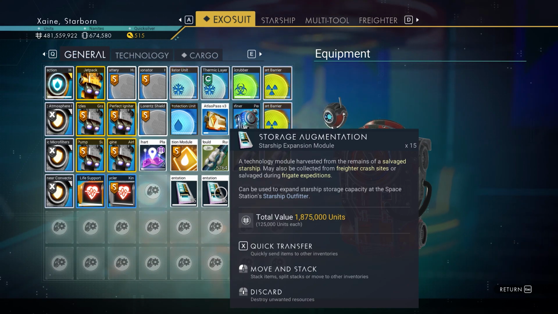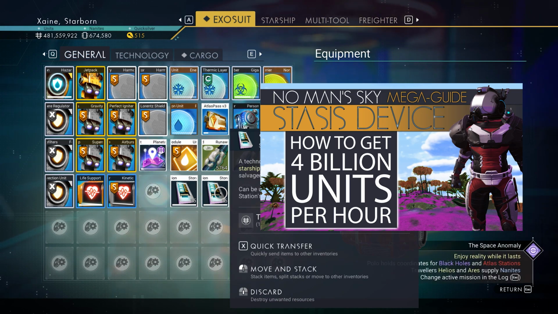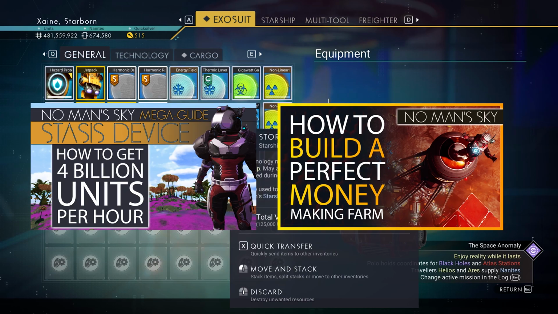So if you want to learn how to make units really efficiently, I have two primary guides for that. The stasis device guide, which is the super complex one, does the whole endgame thing and can actually make 4 billion units per hour. And yeah, it's a bit ridiculous. It requires a lot of prep work, but once you've got it, you will never be short of units. But for the majority of people, activated indium farms are also pretty much as good as they'll ever need, and I've got a video on that as well. Right, anyway, back to this video.